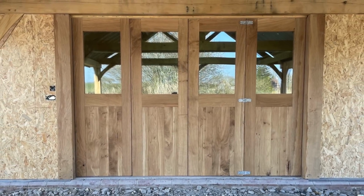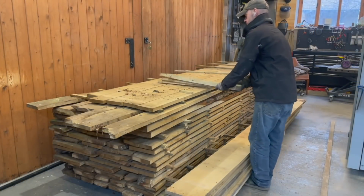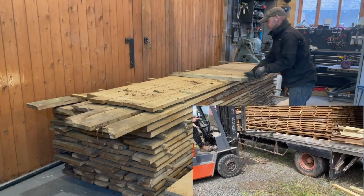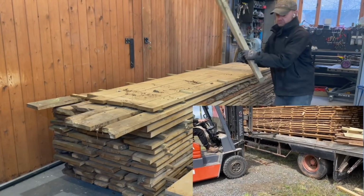So I don't know if on one of the videos I showed you maybe a year ago, I bought a job lot of English oak. This is what you're looking at here, some of it. This was from a local chap, a farmer actually. He spotted me doing my woodwork when he was cutting some hedges. Said would I be interested. He had a lorry load of oak.